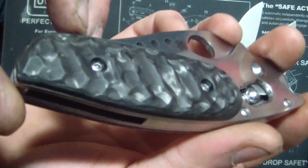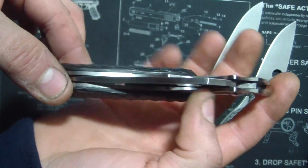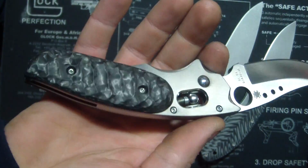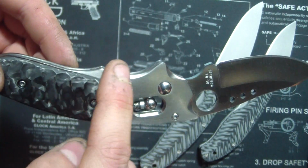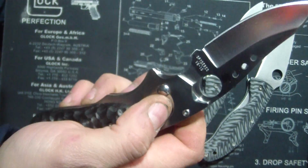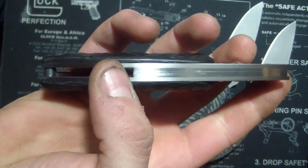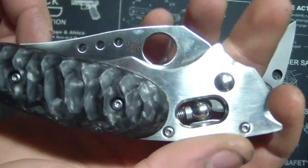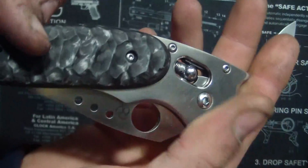It's got the reptilian pattern on it too. I personally would go with smooth, just like the originals, with carbon fiber, just because it would look really cool. And I was also thinking, if anybody else has this knife, I would love to put full scales. That would be really cool on this thing. It would just look really neat. It'd be one of a kind for sure. But definitely a very nice knife. I gotta polish these up for the customer. They're a little beat up.